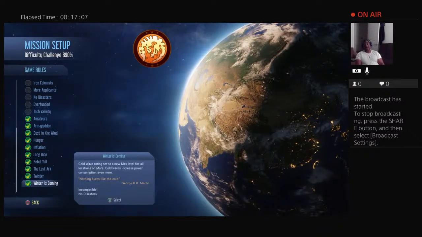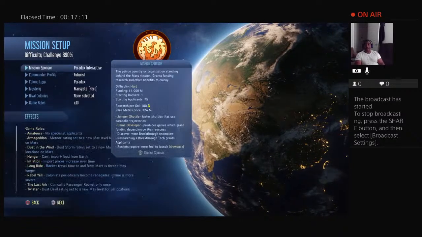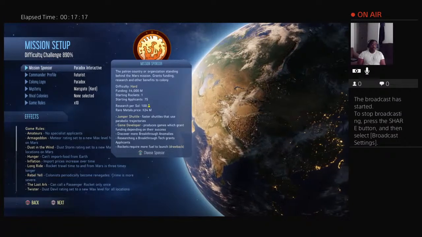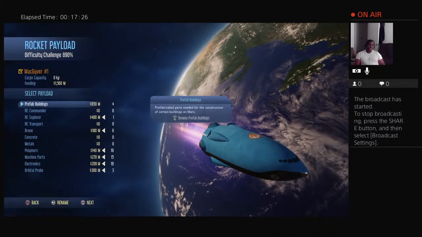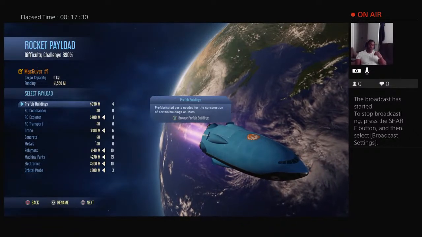So there you go, Phil. We're looking at difficulty 1075. Alright? Bam. So we're good to go. And look at your research. You start off with 100 research points. It's gonna be slow, but we're gonna work on that. Now, this is very mandatory. I'm gonna show you what to roll with. Alright?